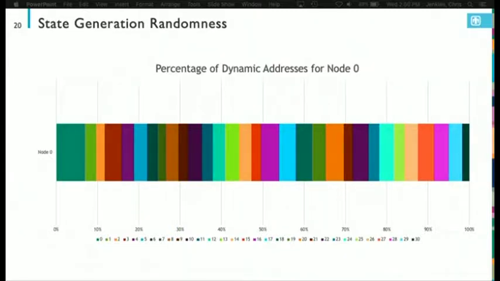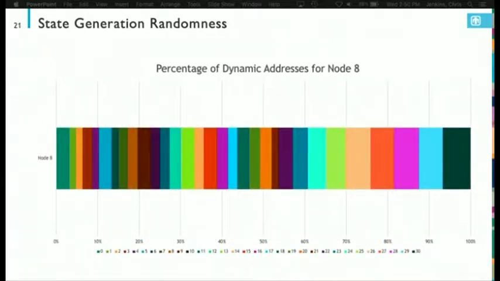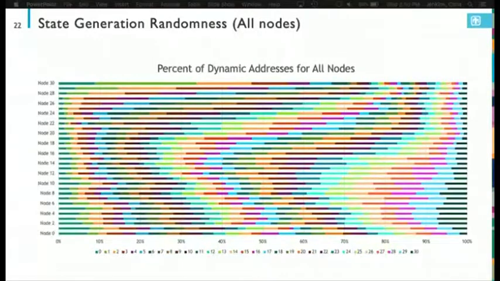So the first thing we thought about was does that apply to other addresses? So here we look at node 8, and we see that it does not necessarily apply to other addresses. Node 8 does not favor a dynamic address of a value of 8. In this case, it favors more of address of 22, 23, and higher. So if we look at all of them combined, we can see that there's some non-uniformity and that certain nodes may favor certain addresses more often than others. And we'll get to that in a few slides on the summary.